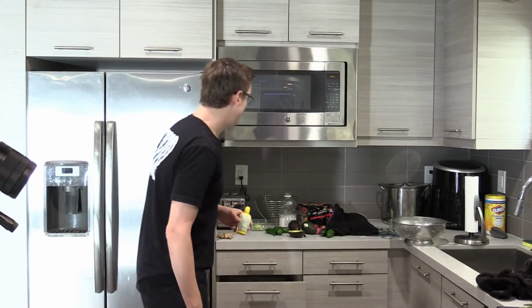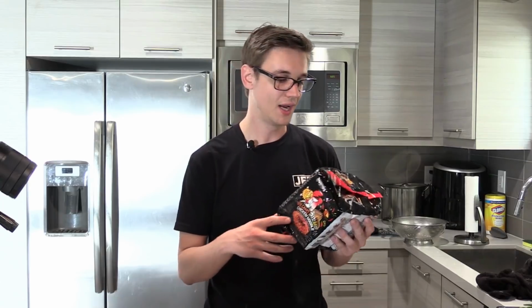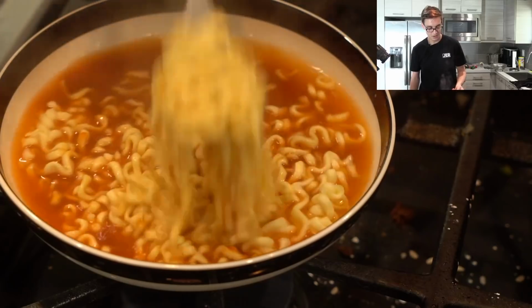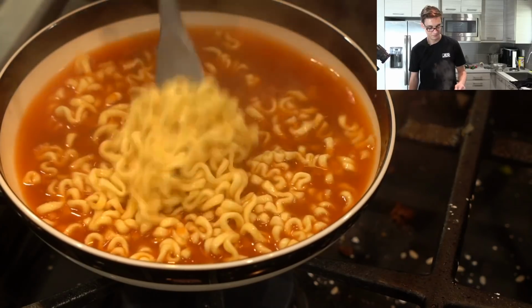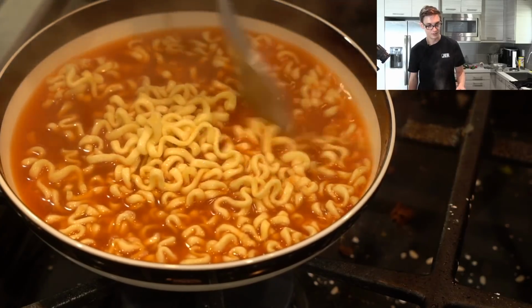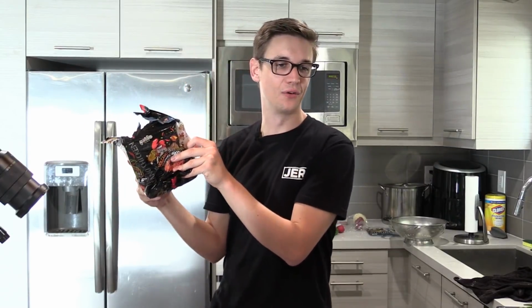I didn't even get to try my volcano chicken noodle. Actually, I could just eat it right now. Why not? Like, what else am I doing? Anytime you get ramen broth and it looks this color, be scared. Yeah, there's too much water. I didn't remove enough, but it is what it is. 520 calories.